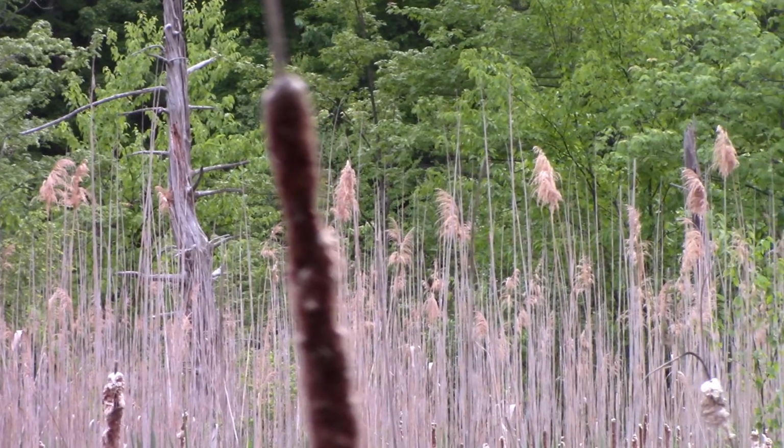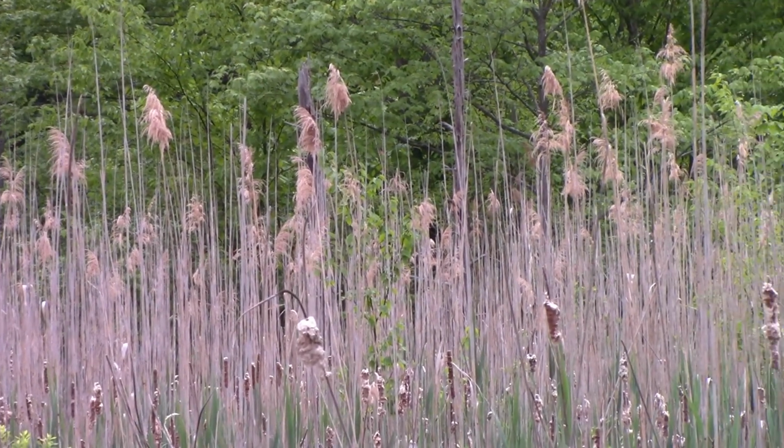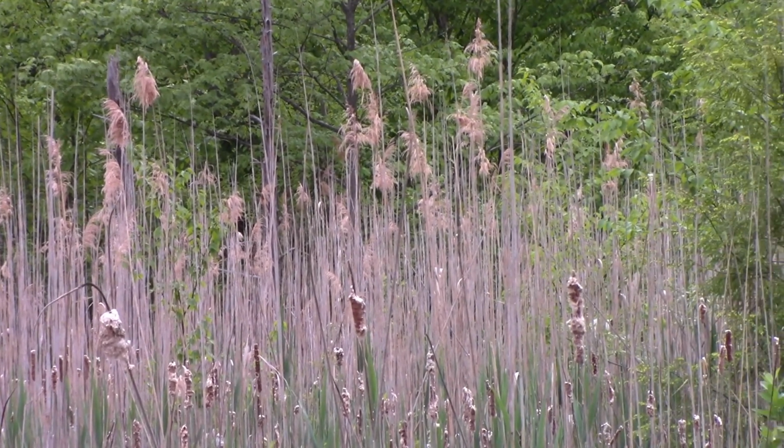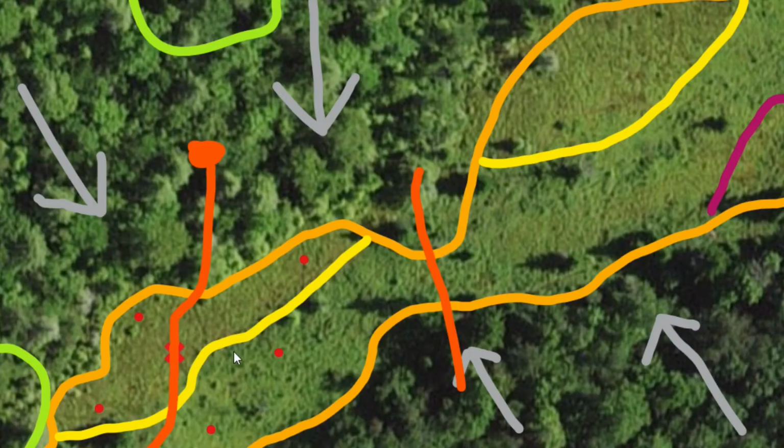I don't know if you noticed it in the video, but there is not a lot of vegetation to be eaten in these phragmites. They are so dense that they choke out most everything else. So a lot of times he may get up and browse during the day, but he's probably going to have to go out here into the cattails and find a little patch of, I've seen high bush blueberry in there, real small patches of red dogwood, those kinds of things, a few willows, and that's what he's going to have to eat to hold him over.